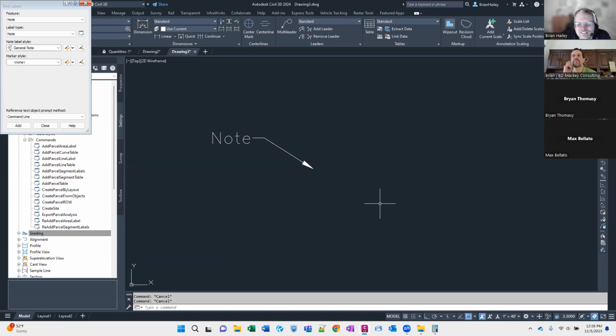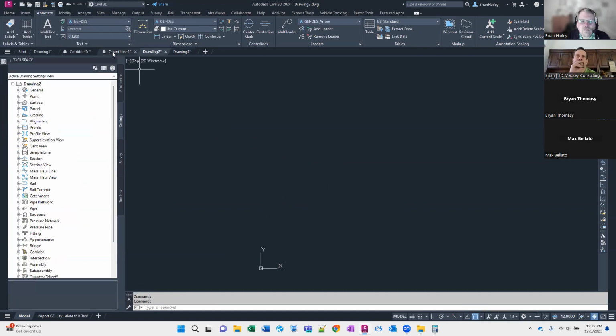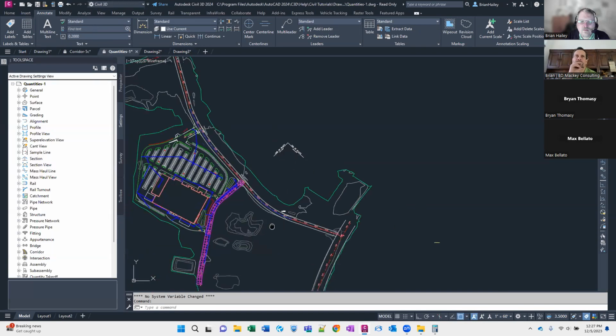So what are you asking for? All right, so we have label styles, right? And you drag a label style. It's actually like, let's say you're calling out a surface elevation. And you drop it on your surface, and you want to go left. You want to pull the label to the left. But now it comes up with those extra grips, because it's dragged, now you have to take that grip and push it over to the end of the label. Does that make sense? Are you talking about leader points? No, not points, just a label.